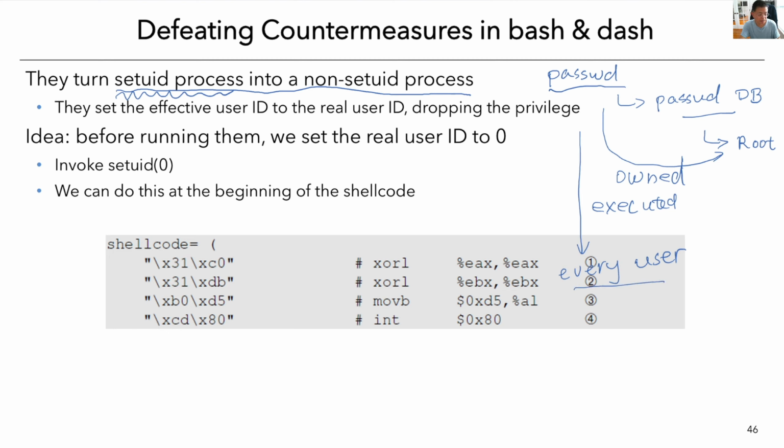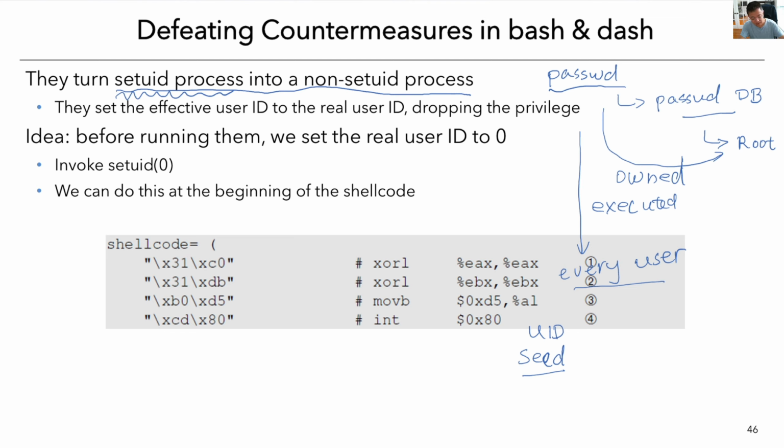Okay, so normally when you execute a program as a user, it will have the permission of the executor. So say if we execute a program as seed, right? So seed will become the effective user ID of this process. Okay, but a set UID program will allow the program to be executed as if it's by the owner.